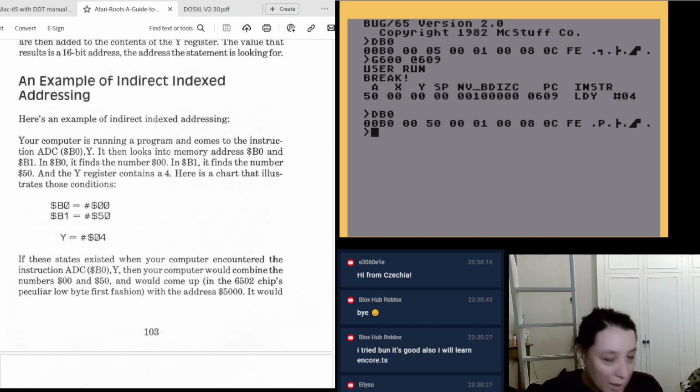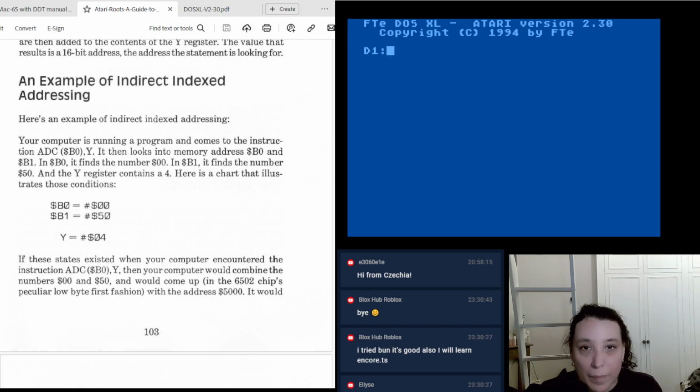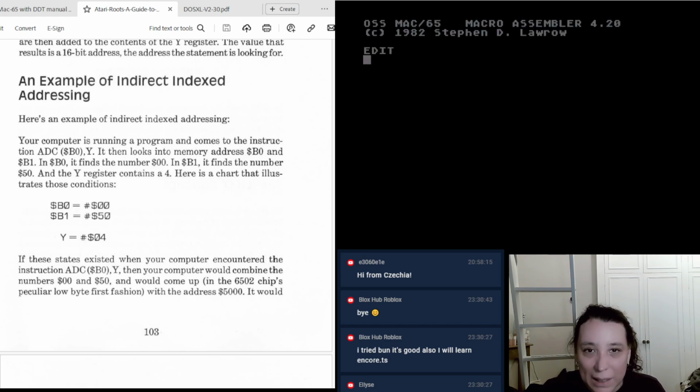So now the next breakpoint should be the next number where we actually load the Y register. So I should be able to do G600 at 660A, because that would be the one instruction after 609, right? Oh crap, I screwed it up. Let's restart. I don't know what I screwed up. I thought that made sense to me, but I guess not.